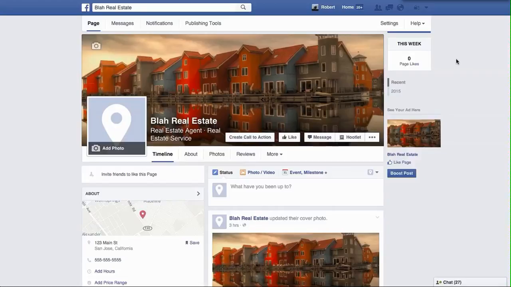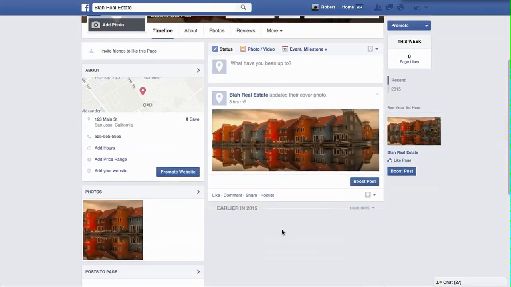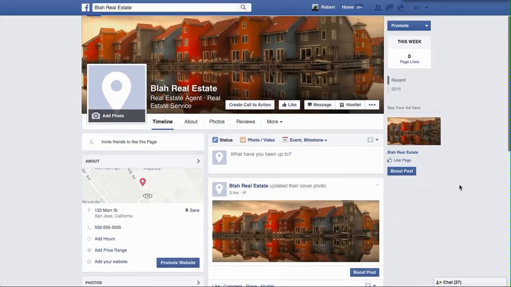Okay, in this video we're going to show you how to add content really quickly so that it looks like your page is up and active right from the beginning. So what we want to do is populate this area with some usable, readable content. Now, it doesn't all have to be really valuable information, but you can just get some very broad strokes type articles and put them in here.